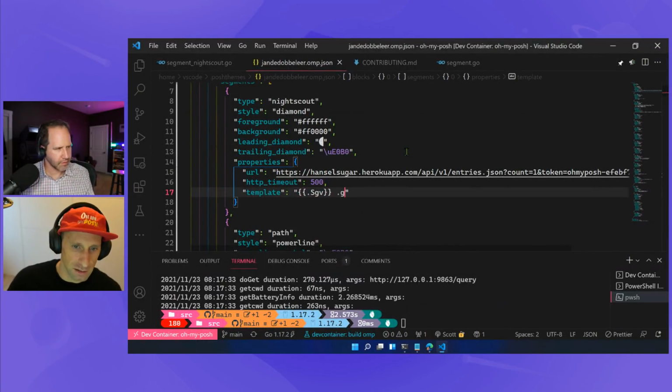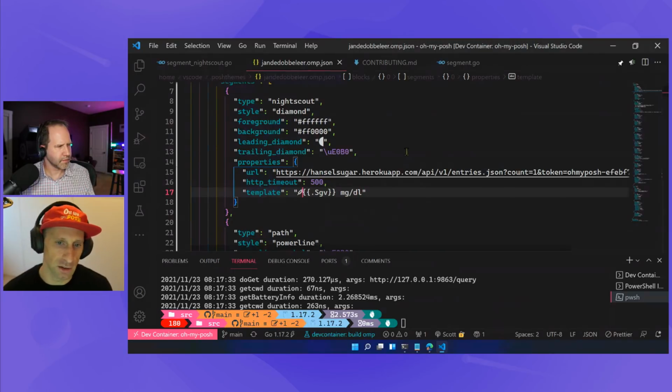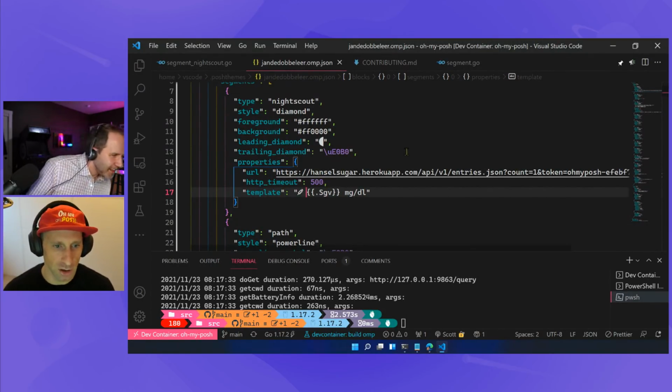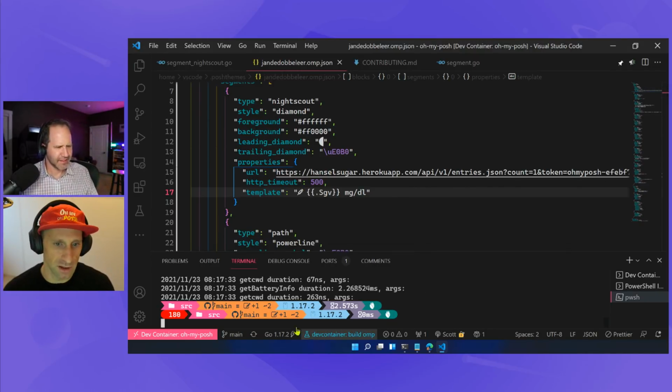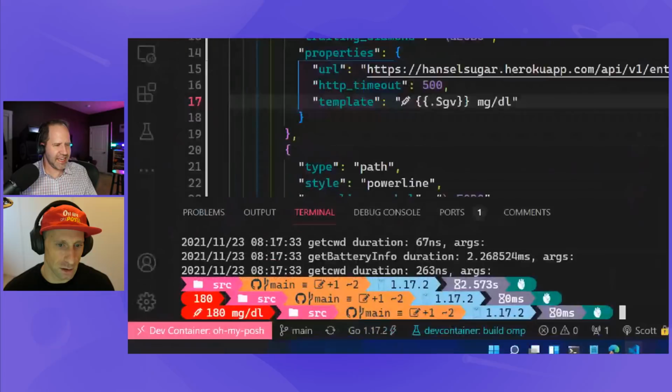Double bracket. So, yes, indeed, the double bracket is a convention, so that needs to stay. And then you can add the icon. Oh yeah. Maybe a little space. There we go. Yeah. And now just hit enter and it should be there if we did everything correctly. So there we go.